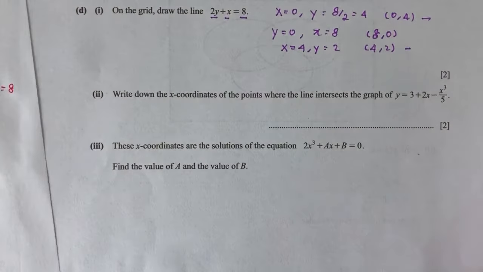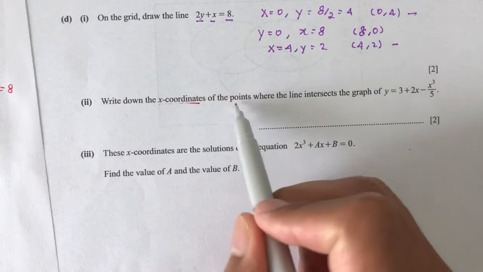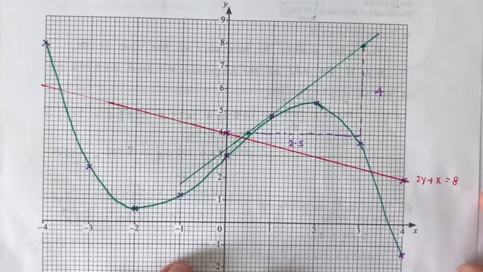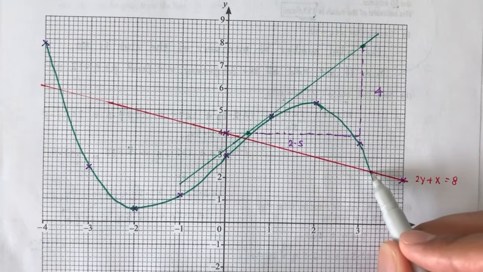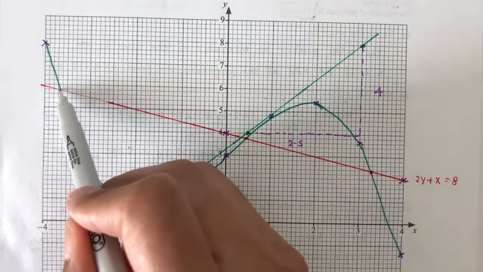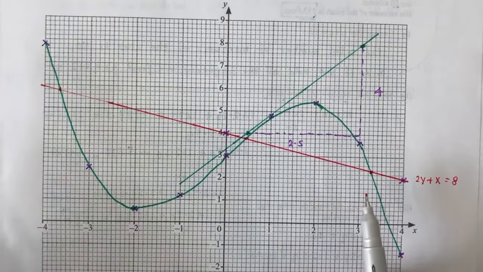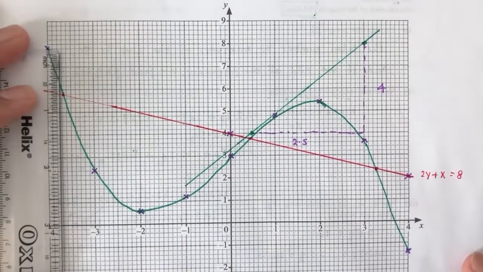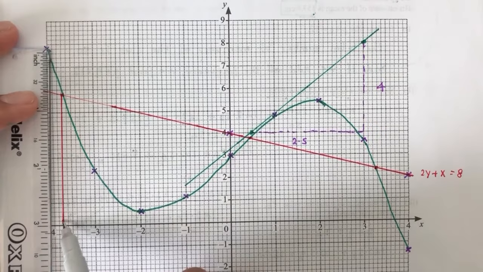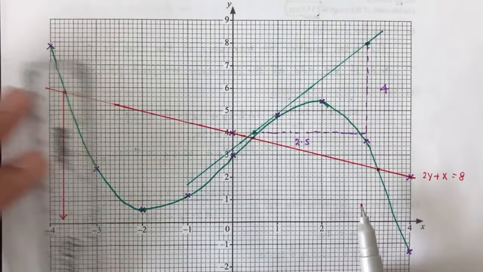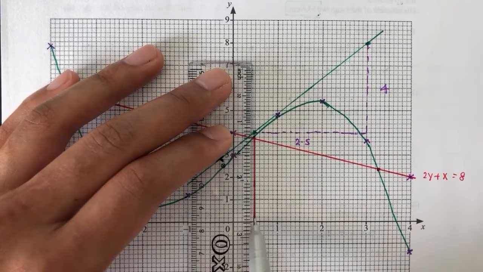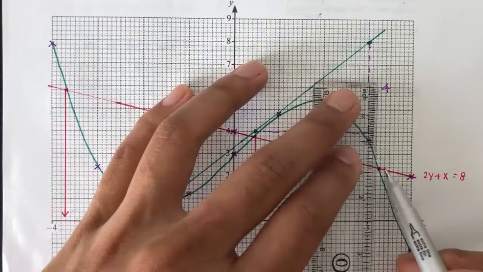Now moving on to part 2. Write down the x coordinates of the points where the curve intersects this line. So let's find the x coordinates where it intersects this line. So the first point is here. Second point is here. Third point is here. So let's write down the x coordinate of those points. It doesn't need to be exact. You can have an estimate for those points. But you just have to show your working, how you find those points, which is more important than what the answer is on this graph. That's the second point, and the last point will be this one.